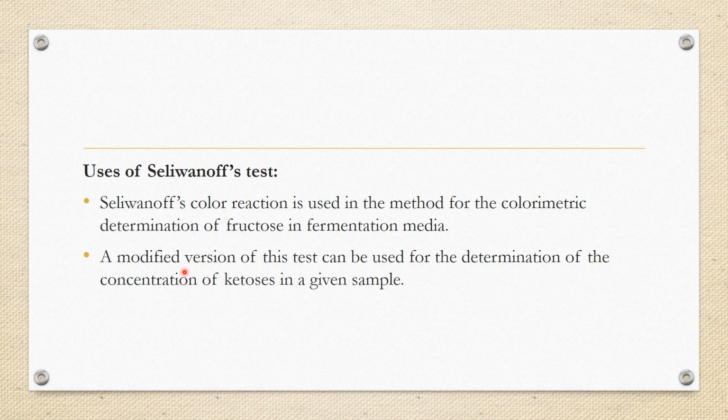A modified version of this test can be used for the determination of the concentration of ketose in a given sample. That means different concentrations of ketose in a given sample can give varying concentrations of color. So they can determine the concentration of ketose in a given sample in the modified version of Seliwanoff's test.